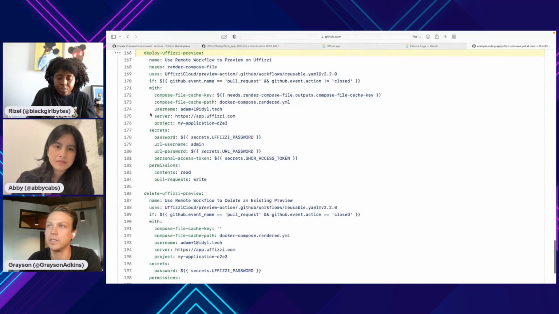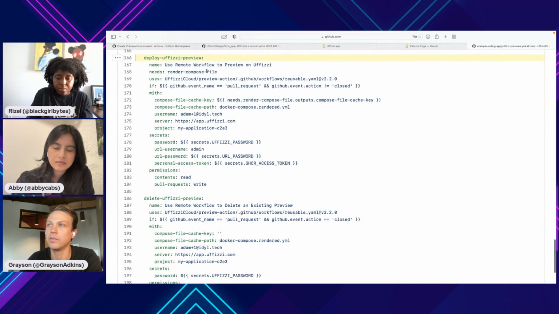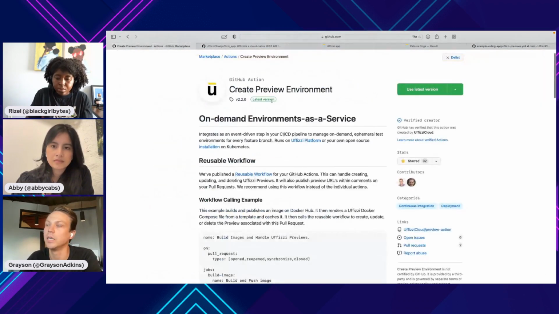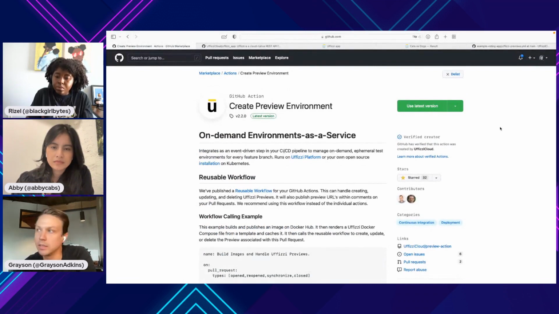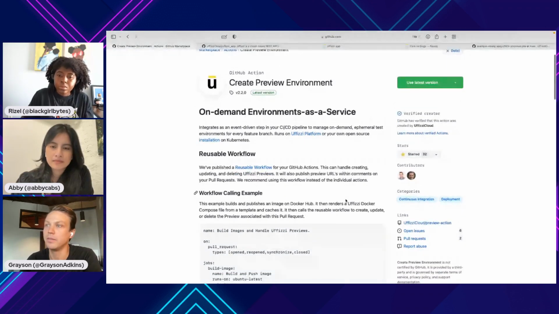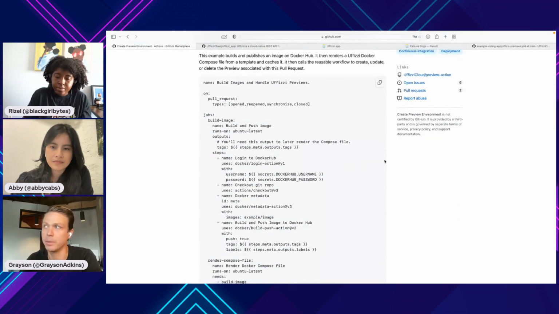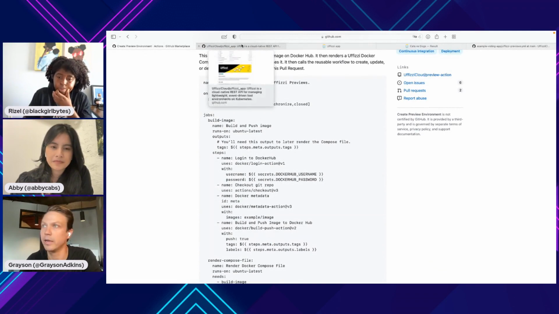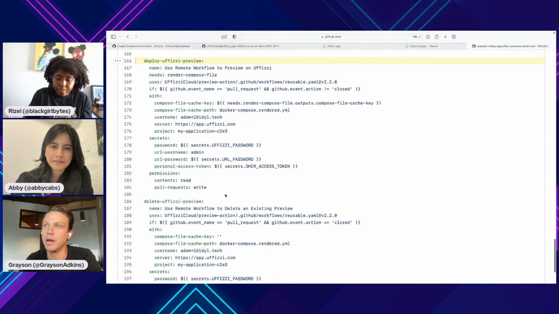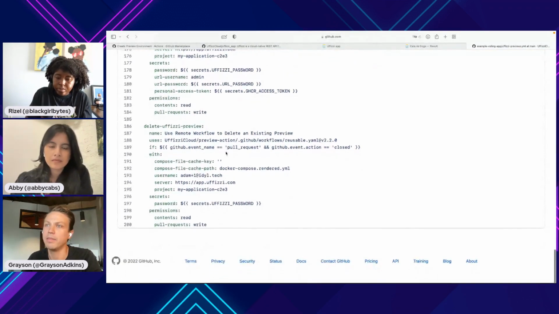And here are the steps that Uffizzi is really kicking off here. This is a reusable workflow, and if you go to the GitHub marketplace, you can see this published as an official one. The Uffizzi verified creator one is what you're looking for, but this is using a series of things that we've already written out for the end user. All you have to do is copy this example that's shown in here and paste it into your own repository. That's what we're looking at right here. Essentially, it's calling this reusable workflow and passing this Docker Compose file that we're generating. It's logging into Uffizzi with a series of credentials.